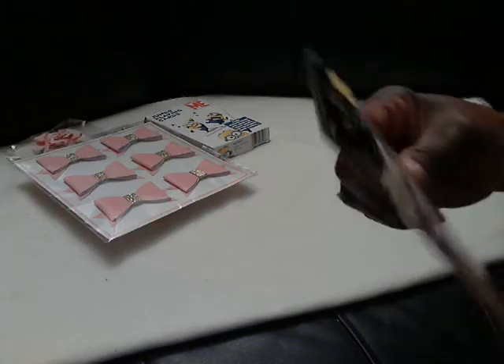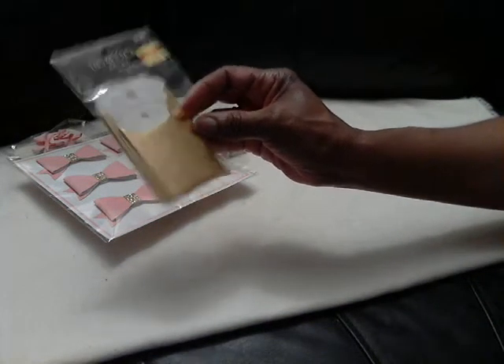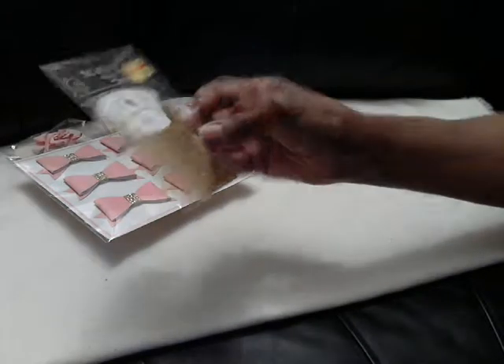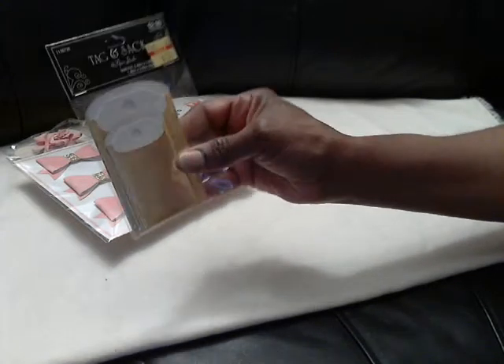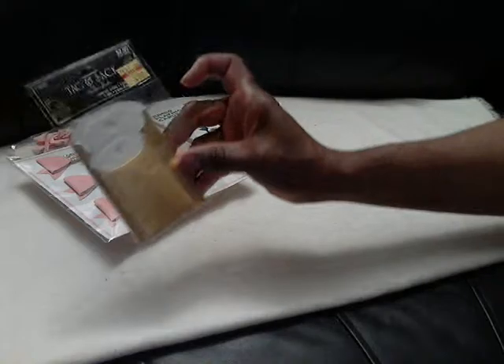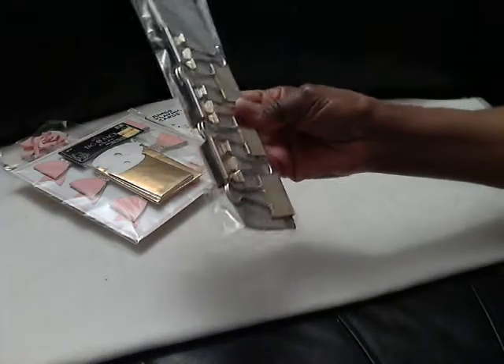At Hobby Lobby - these things here were from Joann's and that was a Dollar Tree item. Hobby Lobby had a small little sale. I got this tag and sack. Gold is a pretty popular item now with all the projects going on, so I picked those up. They were on sale for $1.50.